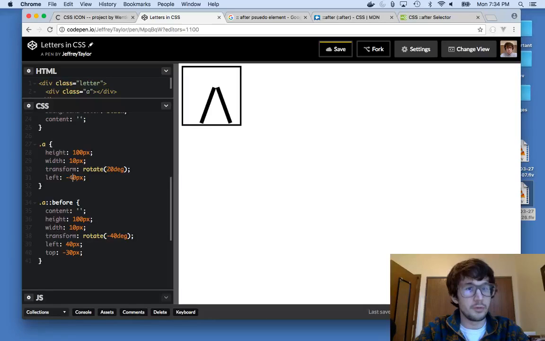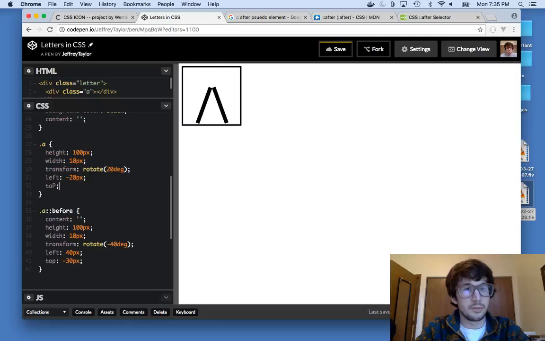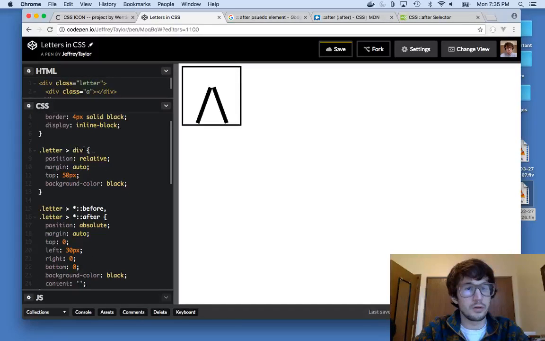And let's move this over a little bit. Is this the best way to center this? Probably not, huh? There's probably a better way to do this. What did I do here?